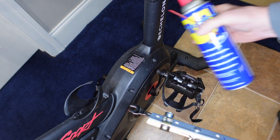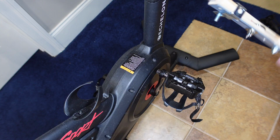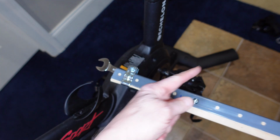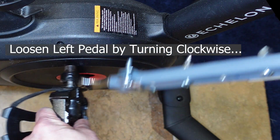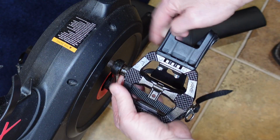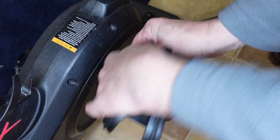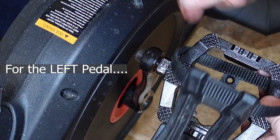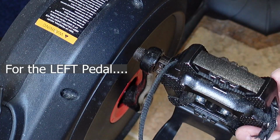Sometimes you can spray something like a WD-40 here on the edges like I did. Maybe loosen it up, and I'll post how to make this up here. There we go. Broke it free. You can see by that left pedal, see the grease there? So if you don't like grease, you might want to wear some gloves. Clockwise to take it off, counterclockwise to lock it down.